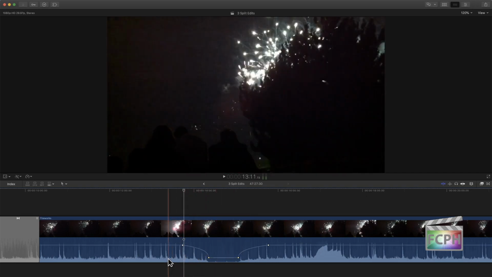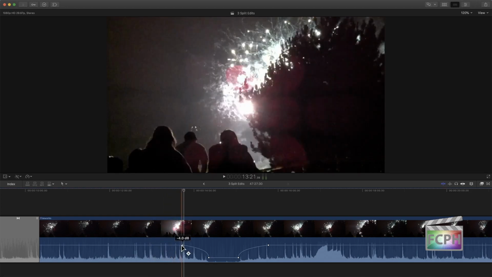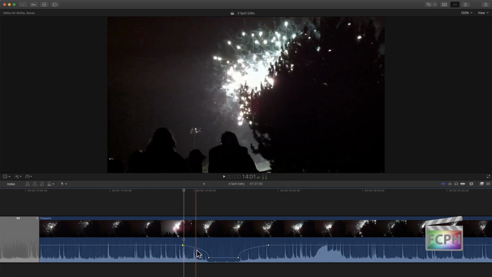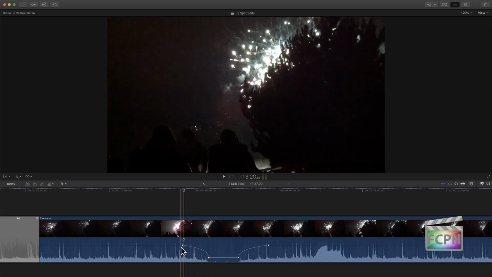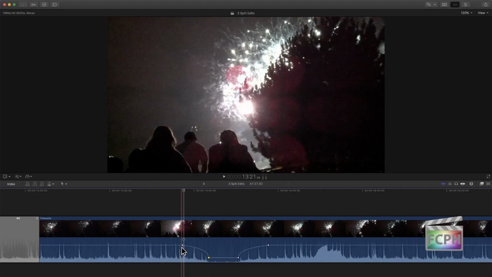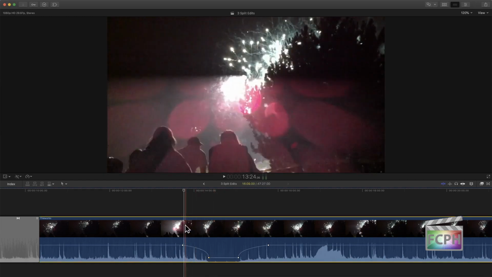So one way that keyframes are used is with audio. And notice my audio volume, I come to this keyframe, which says at this moment in time, I want this parameter, which right now is the audio level, to be at that level, at -4 dB. And then over time, until this next keyframe, I want the audio to lower, in this case to -50 dB. So with two keyframes, you're essentially making a change in a parameter over time, which in this case was audio level, and you can see it very clearly what's happening here. So that's one way that you can add keyframes. Let's look at another way.